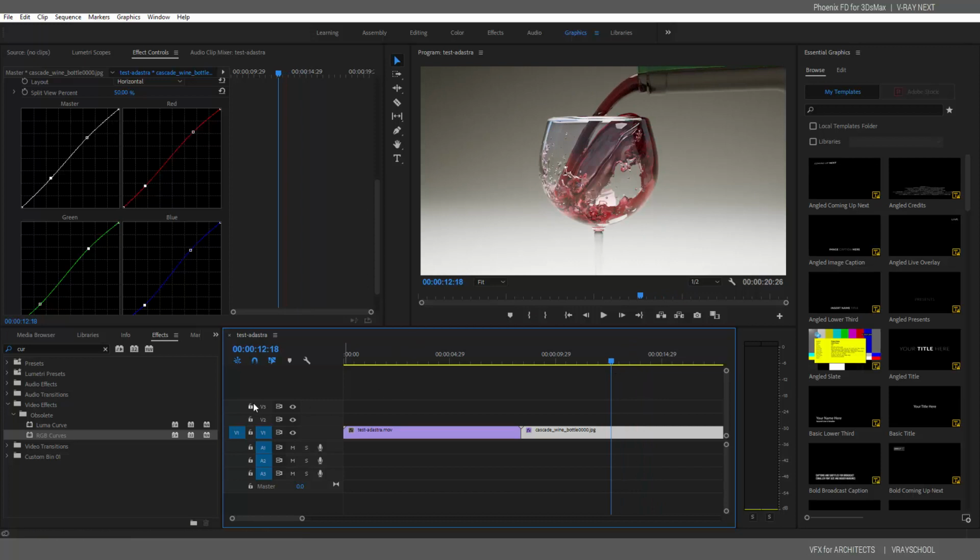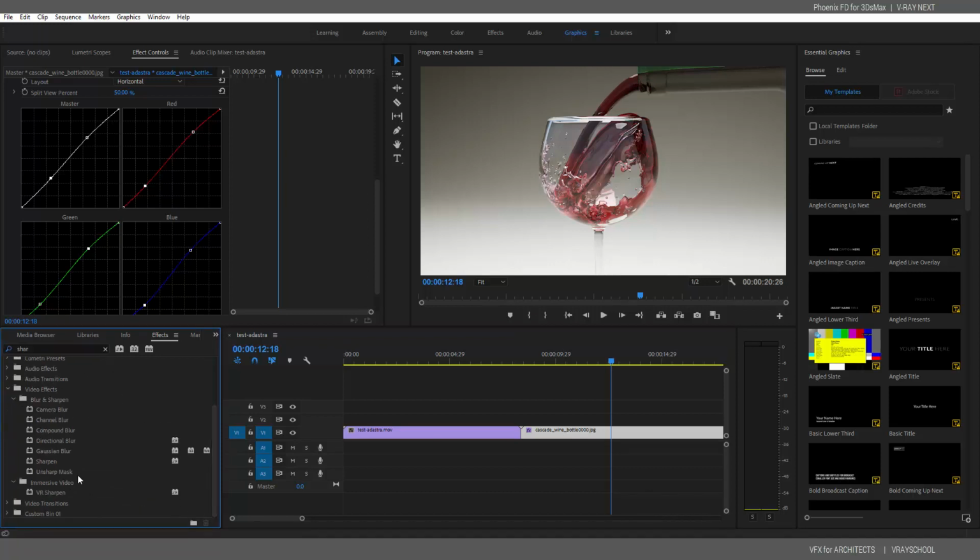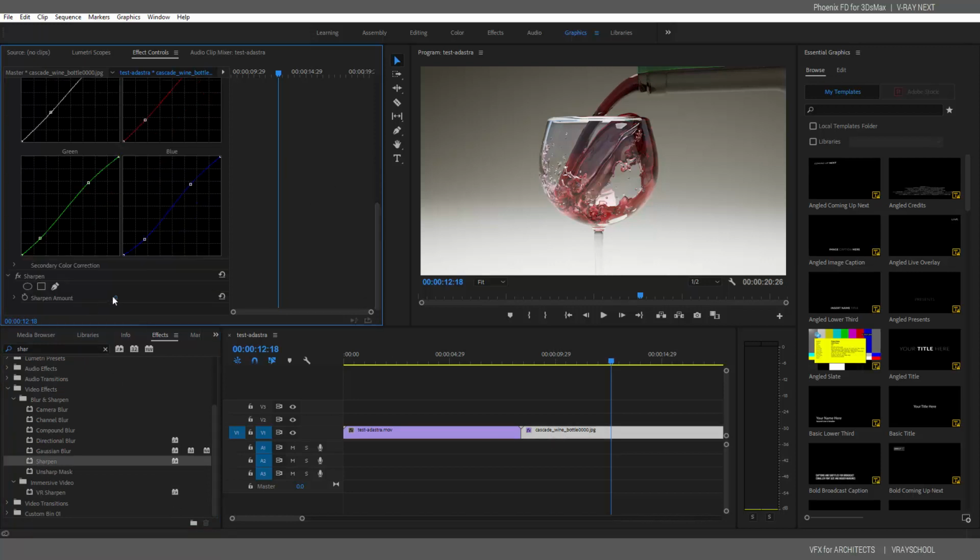Alright, now another effect we can add is sharpen. I always like to add sharpen to get my images clear. So, sharpen effect, you can see gives all the detail, brings the detail out.